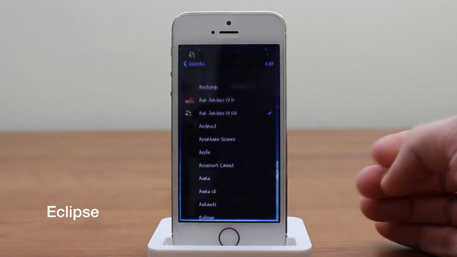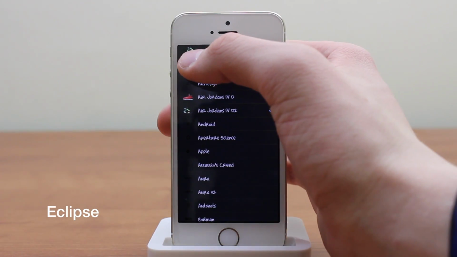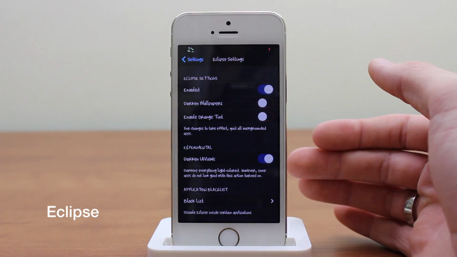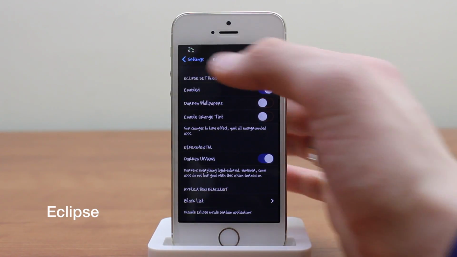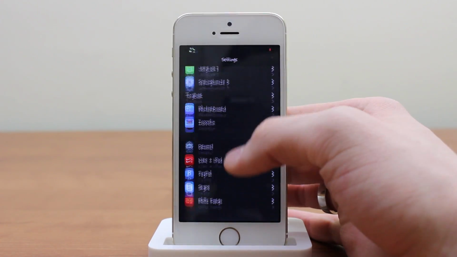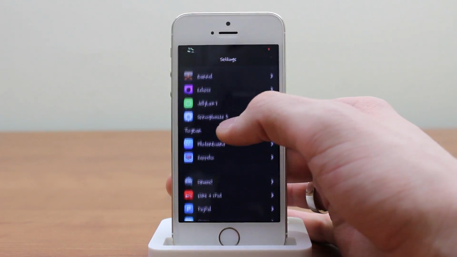Now this is completely new. This has not been remastered or anything. This is a completely new tweak that is now offered in Cydia for I think about $1, which is completely worth it. And if you haven't noticed already, my whole settings app here is completely black, which it probably should be white, and you're right, it should.